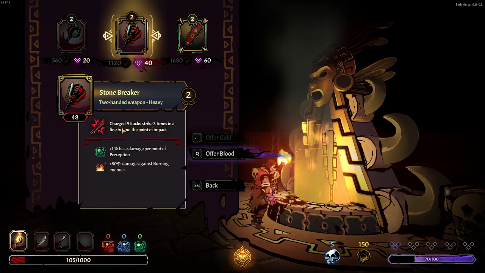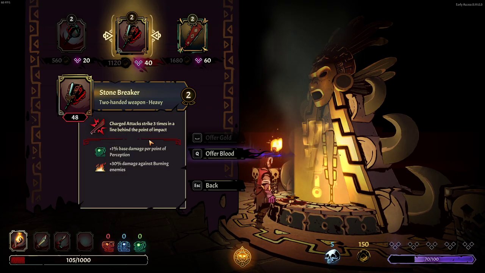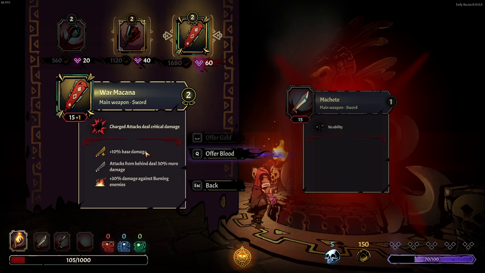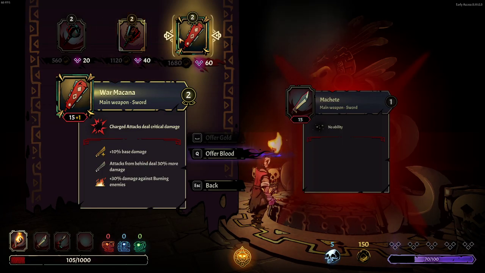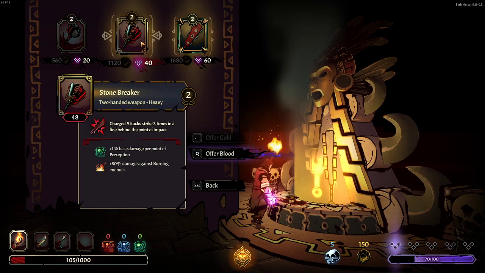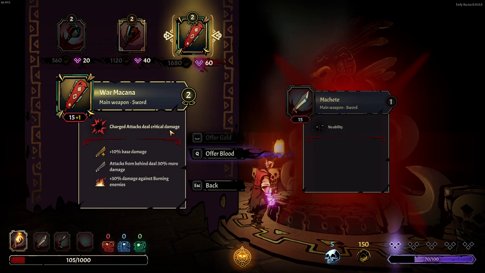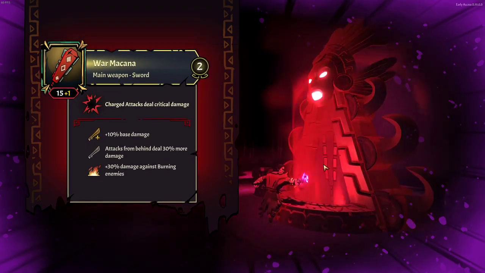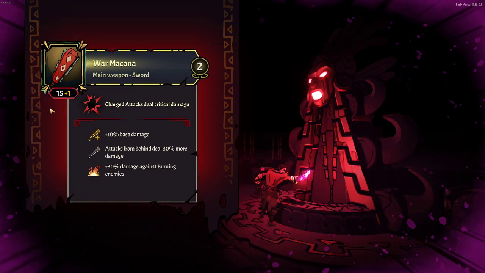A Stonebreaker. Charged attack, strike 3 times in a line behind the point of impact. A War Makana. Extra base damage. Attacks from behind deal 30% more damage. But you have to offer blood to get these weapons. So it's not just an easy life. Then you'll be replacing the main weapon with a War Makana. And we took the most expensive one, I think.